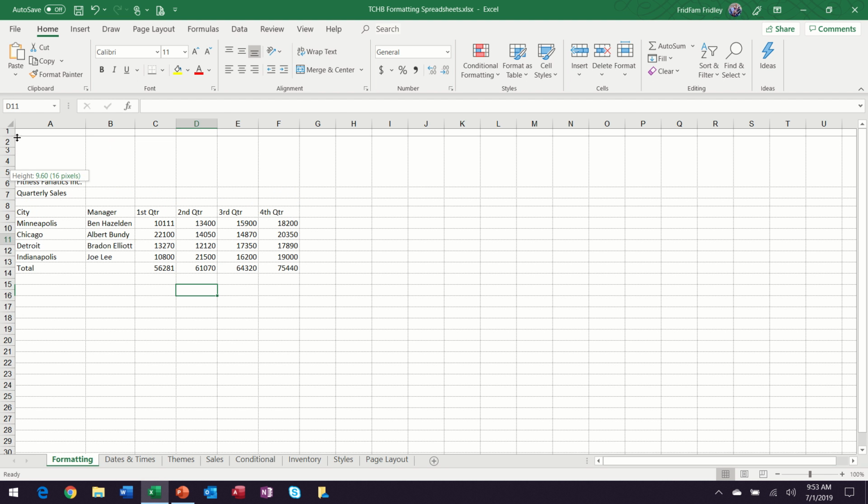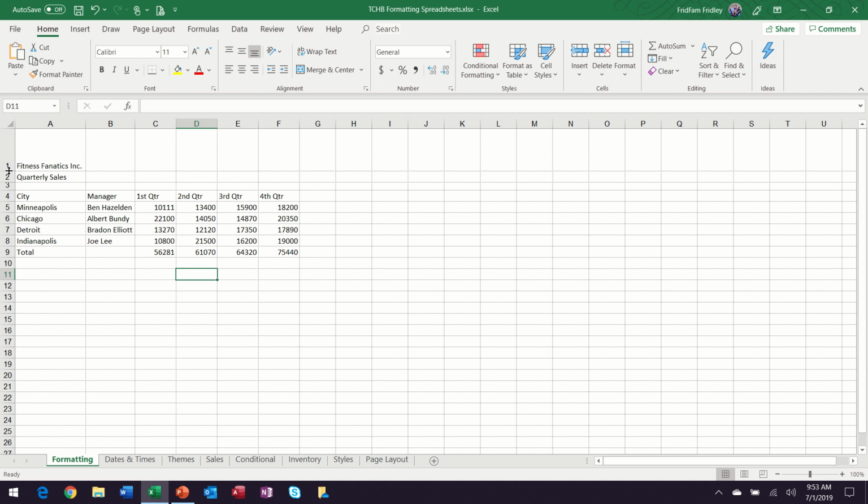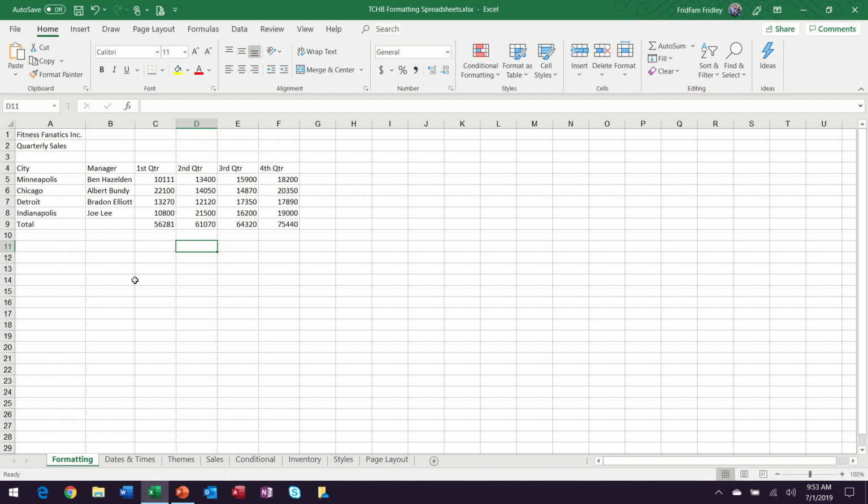you can make it smaller, okay, and then you could also do a best fit doing that double click again right on that line divider underneath row 1, and then that should make it fit. Let's try it again. Double click. There we go. If you look closely at row 3, notice how row 3 is a little bit smaller, which is fine for spacing. But if I want to, I could go right on that line divider and do a double click and make that a best fit so I get a full row.